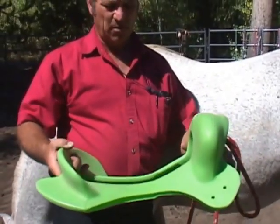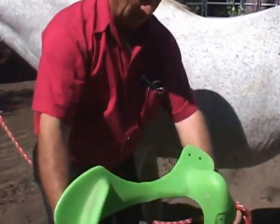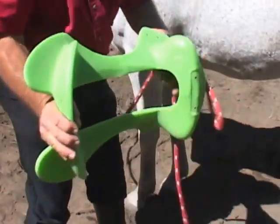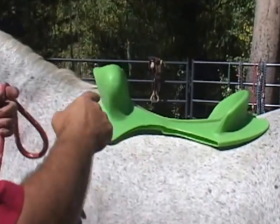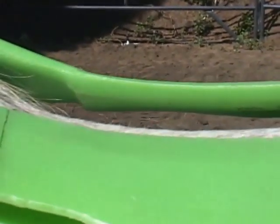Okay, what I'm going to do is show you what this tree will do. I'm going to bend it in the shape. I'm going to bend it crossways and get it to flatten out. The purpose for this, I'm going to show you when I put it on this horse. Can you get up here and show this? Can you see that? I want you to see by me bending that how I made it bridge.